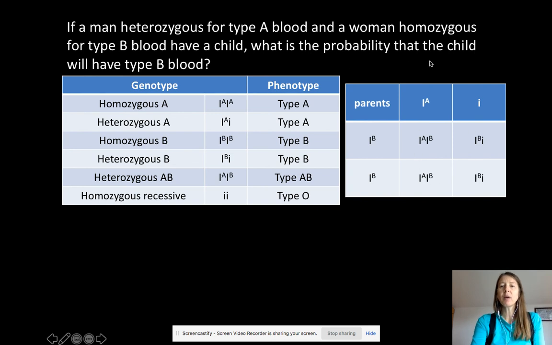And they want to know what's the probability that the child will have type B blood. So this one and this one have AB, so that doesn't count. And these two both have type B blood. They're both heterozygous for type B. So the answer then would be 2 out of 4 or 1/2, or you could say 50%. So 50% of their offspring could have type B blood. You're going to do a couple more example problems to see how it goes for you.